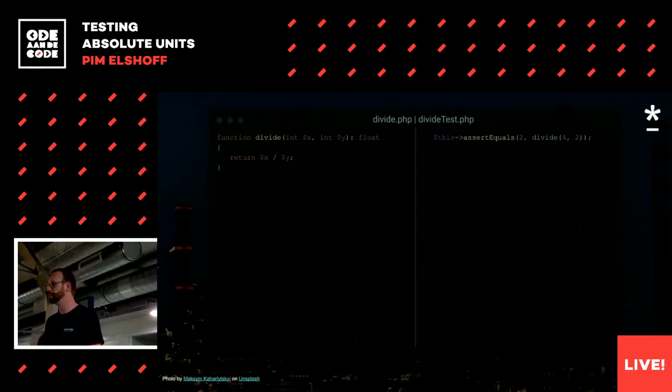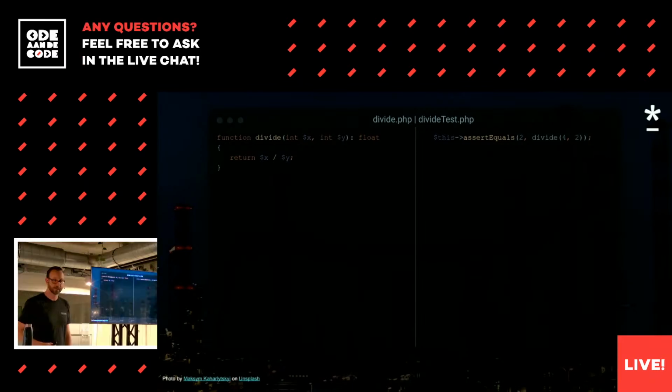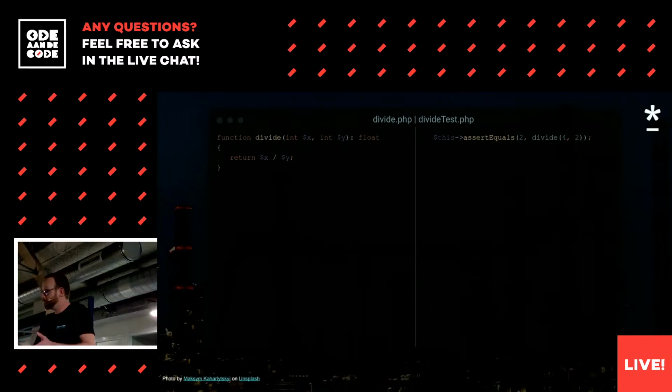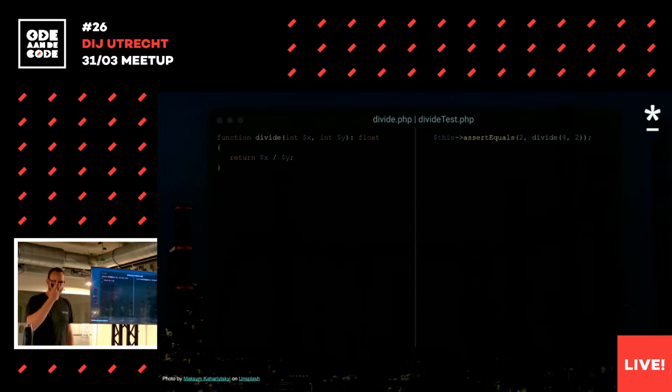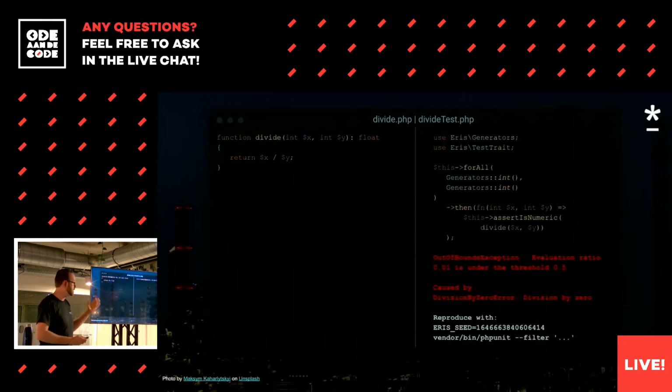says something about itself. The property of this function is that for every input it will produce a float. Is that a true property? No, it's not. So there is a principle, a concept called property-based testing, which is much less specific than unit testing, because you're not necessarily testing specific input-output. You're saying, for every int and int that I put in here, I expect a float. Is that true? Well, there's a library called Eris that will help you say, no, it ain't.